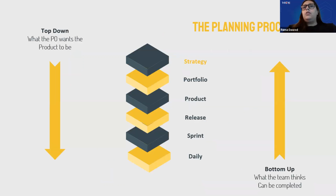So essentially, the top part of this funnel of the product planning process is starting with the strategy. I'm sure you covered areas related to strategy, but the reason why we start here is because everything we do in the product road mapping process, in the product development process, comes back to the strategy. We cannot build features that are not aligned with our strategy. We cannot come up with concepts that are not aligned with our strategy. So it's very important to clearly define what the strategy is before we start applying these methods or start looking into product development. Otherwise, it will be messy, and then you'll find all of a sudden that you're lost, you're building things that don't make sense.